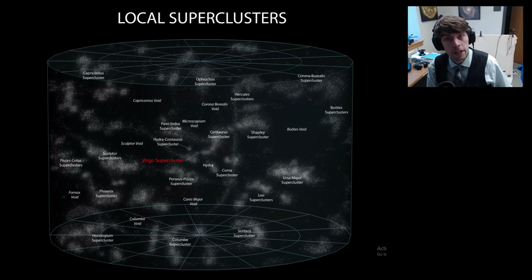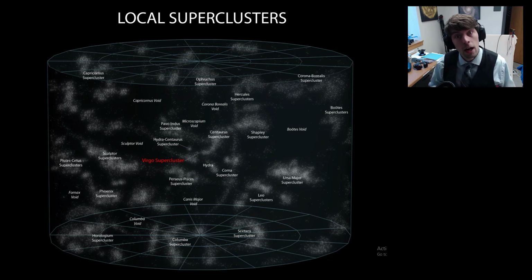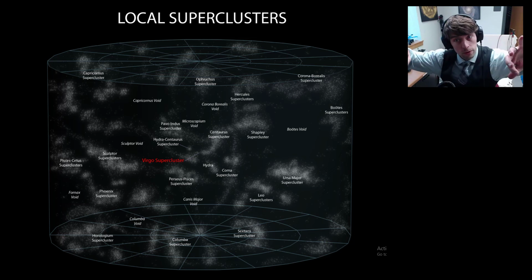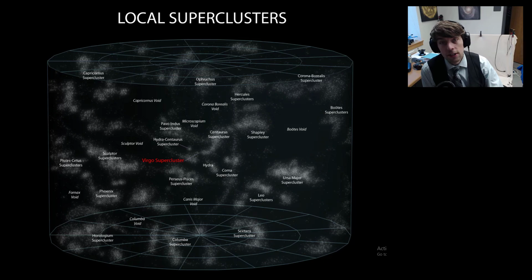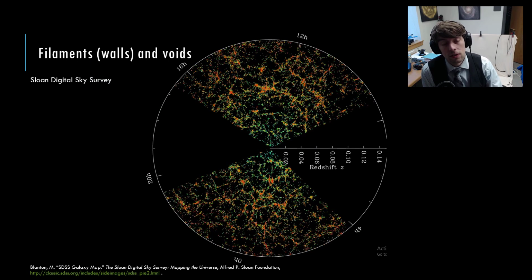that said, hey, we can actually figure out where the boundaries of some of these walls are. For example, when I take a galaxy right here, say right there, is it part of the Centaurus supercluster or the Virgo supercluster? How do I actually find that distinction between those two groups from a gravitational standpoint? So I'll show you the results of the Sloan Digital Sky Survey. And again, let me walk you through this.